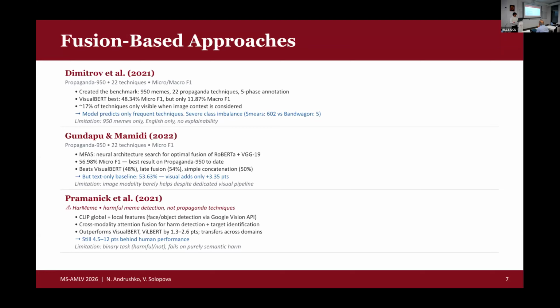But the crucial finding from them was that image modality added only 3 points to the overall classification performance. And this is not good, because from one paper we have that image modality is important, and from another we have that we added it, but it does not give us much.